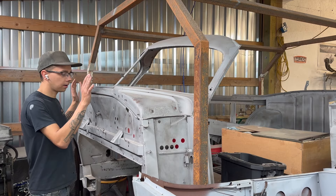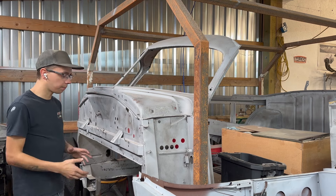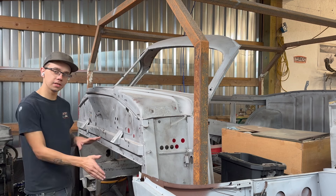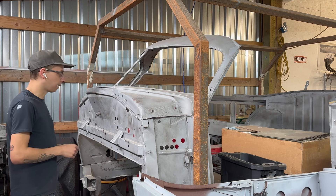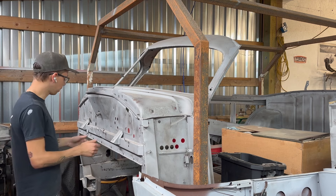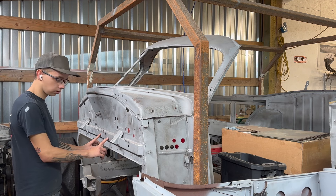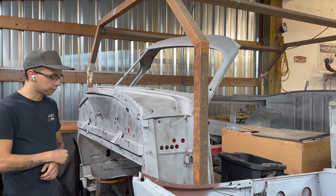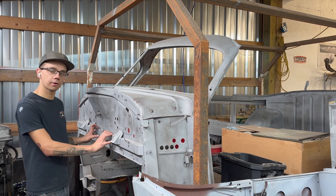Today we are back on the 1950 Hudson Commodore project. It took a little bit of a break, but now we're getting back on it. The body of this car is in really amazing shape — the floors need to be completely replaced, but everything else is in really good shape. Starting at the front and slowly working back, this little rib support piece has some dents and holes, and the lower area also has some damage, so I'm going to remove this rib piece to make the necessary repairs.